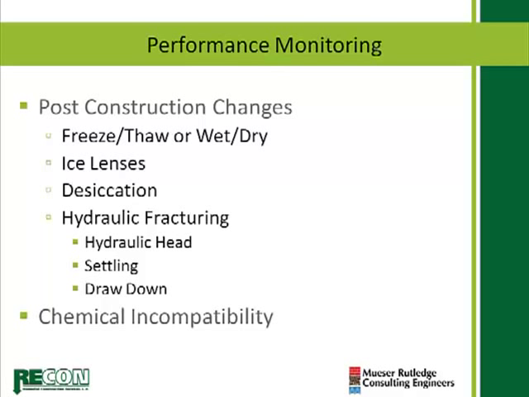Also, hydraulic fracturing through the barrier can be caused by differential head pressures along the barrier, settling or consolidation of the backfill, and drawdown of the groundwater around the barrier, either due to pumping or actions performed by a dam or lock. Finally, issues regarding the chemistry of the soil at the site and groundwater, whether already at the site or introduced later, can cause the barrier to not perform as desired, as in a higher permeability and/or lower strength properties, because of how it reacts with the material within the barrier. Monitoring assures that introduction of new chemistry conditions are caught and dealt with properly.